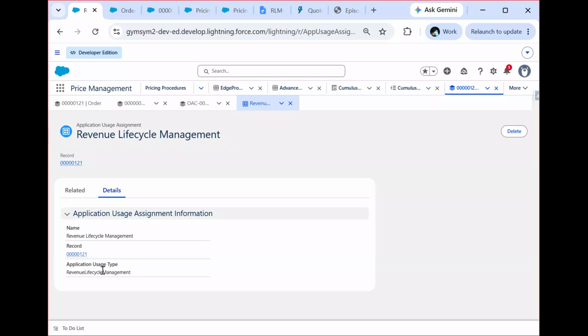When Salesforce sees a value of revenue lifecycle management, it tells Salesforce which application context this order uses. It is a small record with a significant purpose.